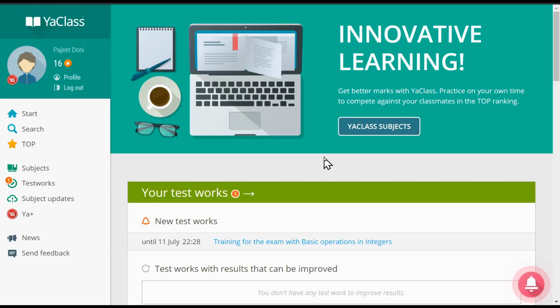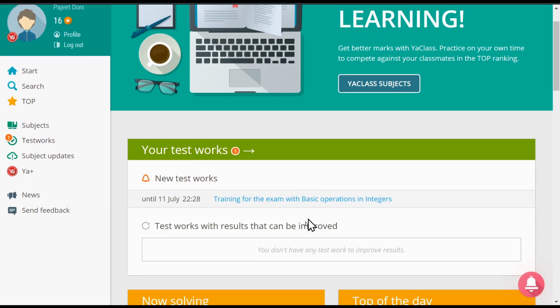When a student logs into his or her Yaclass profile, there will be information about a new test work on the first page of the site and in the Testworks section. Students with email addresses will also receive an email notification about the test work.